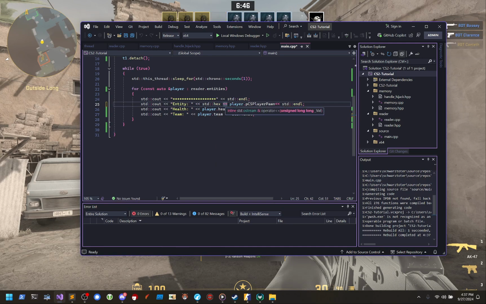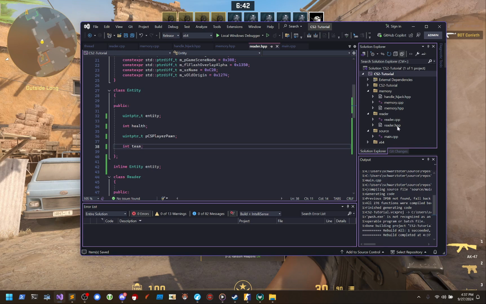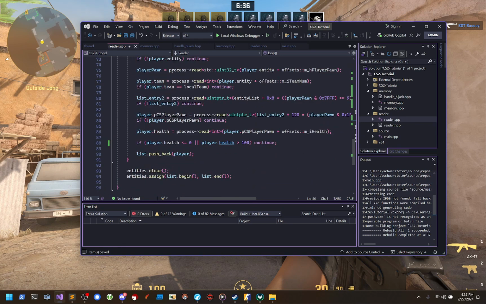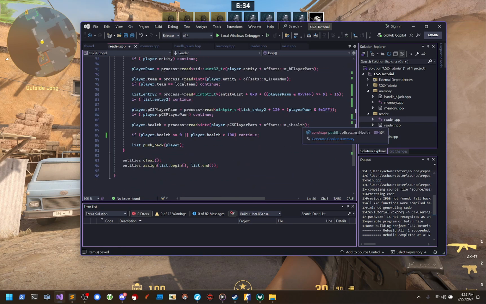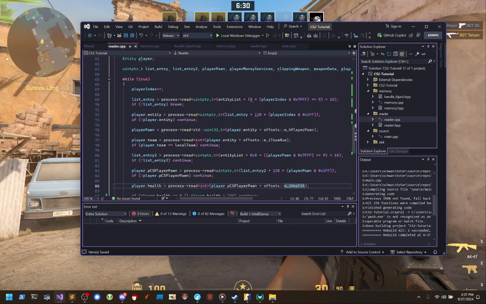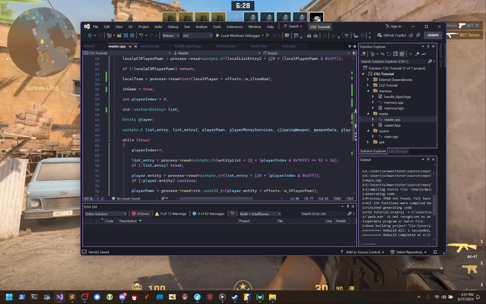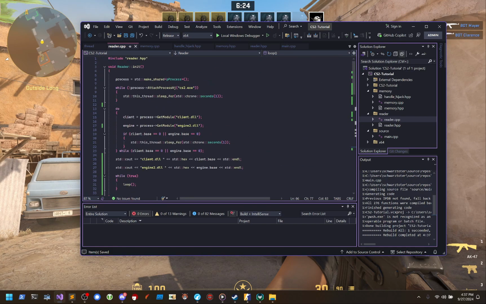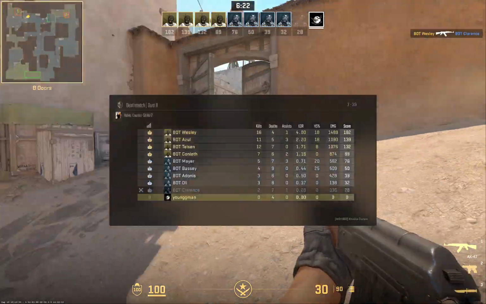Because honestly, I have no idea why it's putting in hex. Let's take a look. So we have it in integer form right here. So integer health. Okay. Let's go to reader.cpp. It's reading the health value. Player health is less than. Okay. Push back.